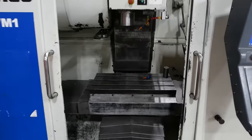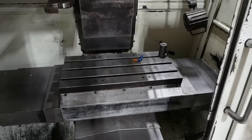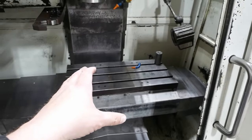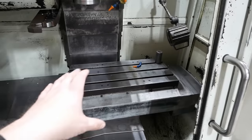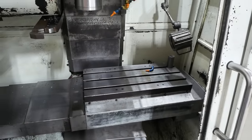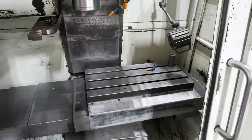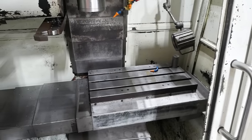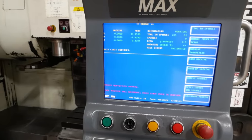Okay. So it's going to move the table until it hits the limit switch or the home switch. Then it goes to the index pulse on the encoder. And then it probably comes back to its park position, I'm hoping. Maybe not. Now it wants to do the tool changer.